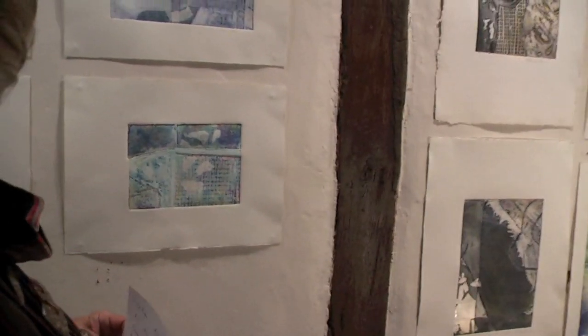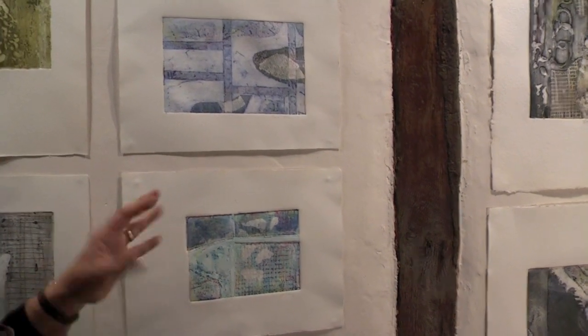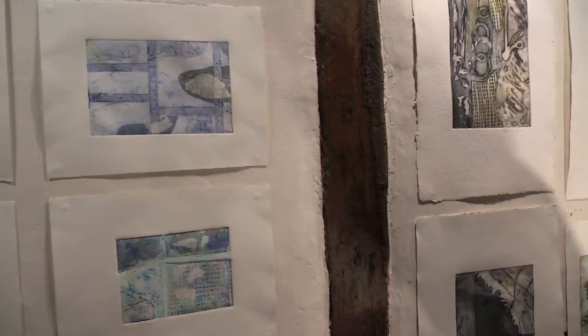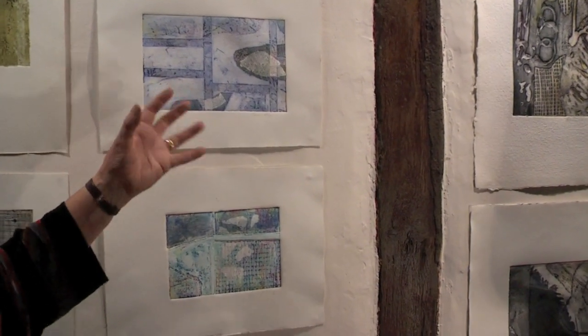Jane, these two prints here — I think you've come a long way in the time that you've been experimenting. There's a lovely subtlety about these two, I think. They're quite simple and kind of formalized, and there's a kind of glow about them. I was very pleased with the silver you've just stuck on them. It is nice when you've done that, isn't it? It was with scrim, with the scrim over the top, and I think that it does work very nicely.